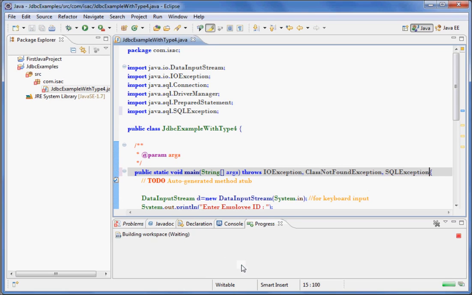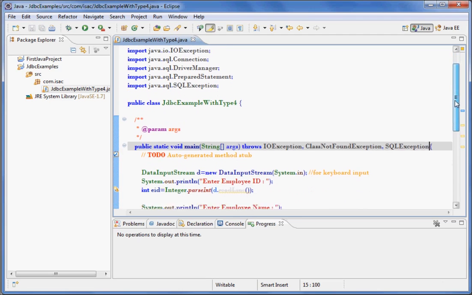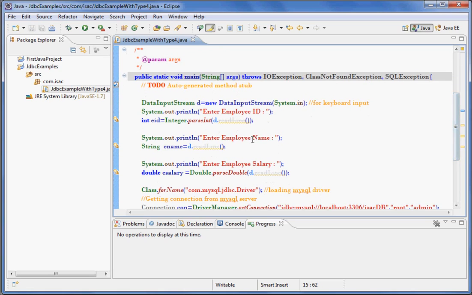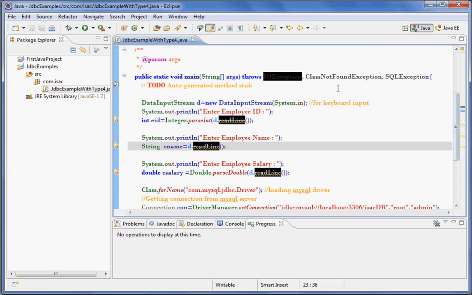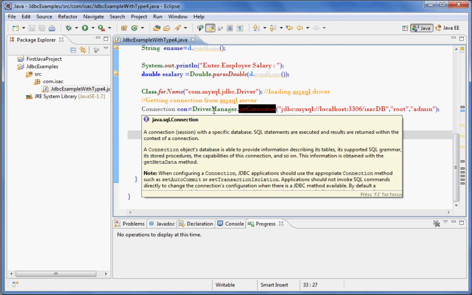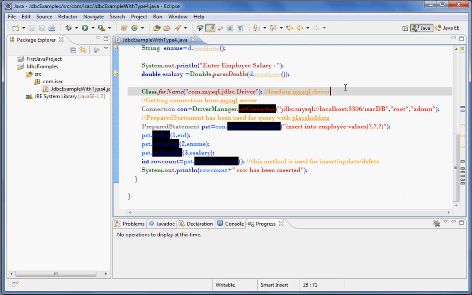So all these three exceptions have been thrown here. IO exception, because I am using the readline method here. Class not found exception because of the driver I have, and SQL exception because we are using the SQL connection and driver manager. Okay.